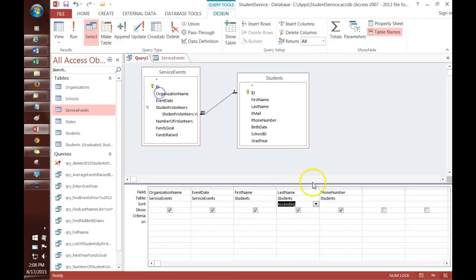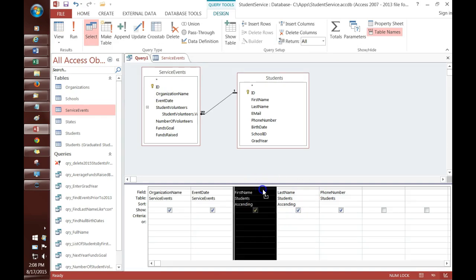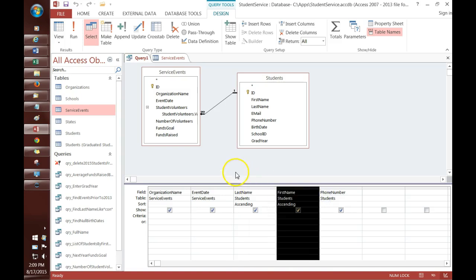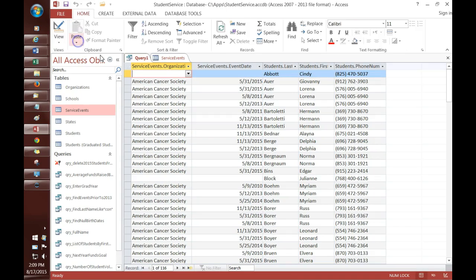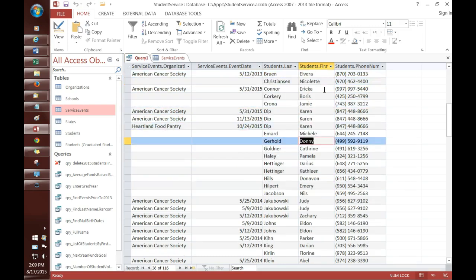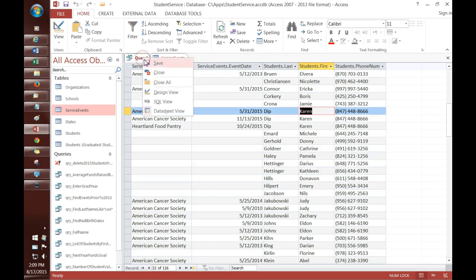But you can see, like this next student, Lorena, actually we should sort by first name too. It'll be easier. Let's go back. Sort by first name. Maybe let's move that over also. So we sort by last name, by first name. So you can see this second person, Giovanni, volunteered for one event. Lorena volunteered for 3 different events. And then we have various students in here who have volunteered for nothing. So that information could be really useful.